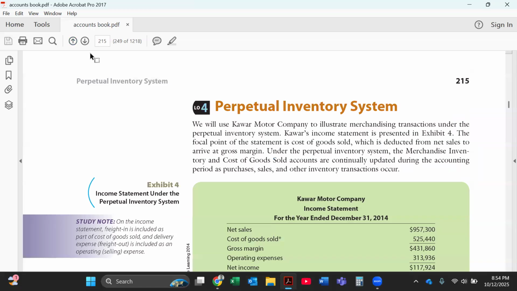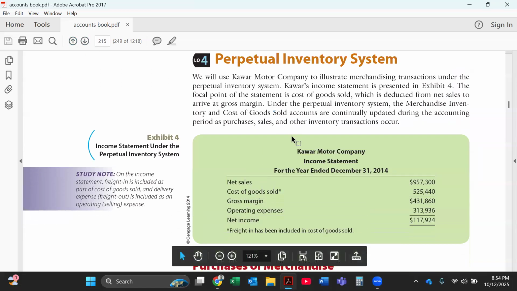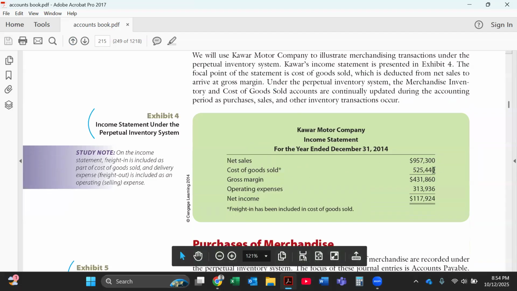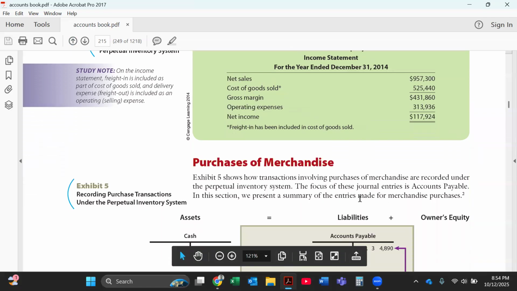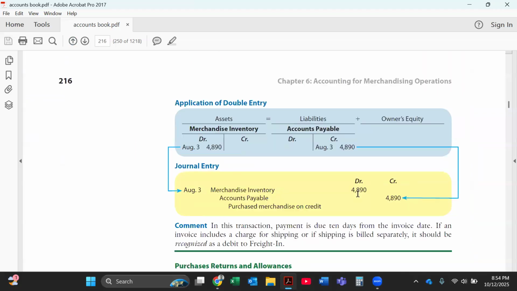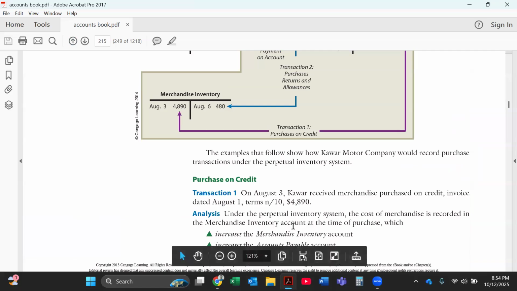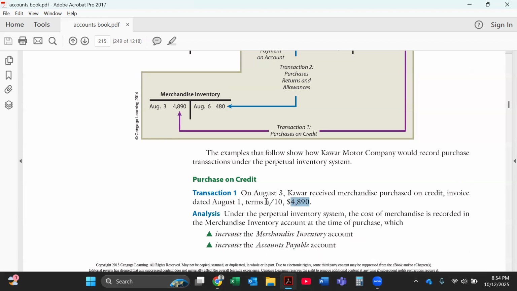Now, on the other hand, when we have the purchase, well, before I move on, the cost of goods sold amount, we would know underneath the perpetual system. We don't have to calculate anything. So that income statement is pretty straightforward. When we talk about purchases, which is the other side, if I purchase inventory, what we're paying attention to is how much we purchase the inventory for and the terms, so that when we go and make the payment, we determine whether or not we can take a discount or not.